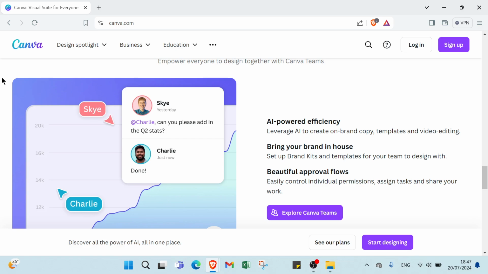Step 5 is save and export. Preview your card before finalizing. Preview your digital business card to make sure everything looks good. Then save your card, save your design. Most platforms will save your card in your account for future edits. Then export your card: export your digital business card as a PNG or PDF file. Some apps also allow you to share your card via a QR code. So step 6 is share your digital business card via email, social media, or QR code.